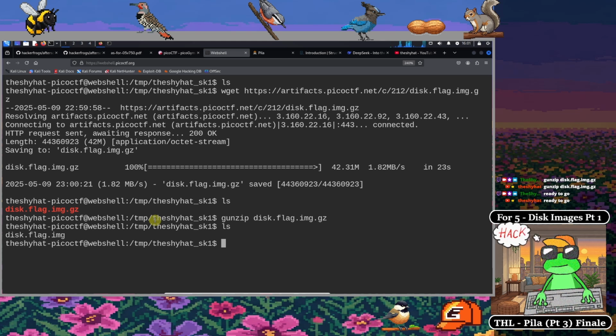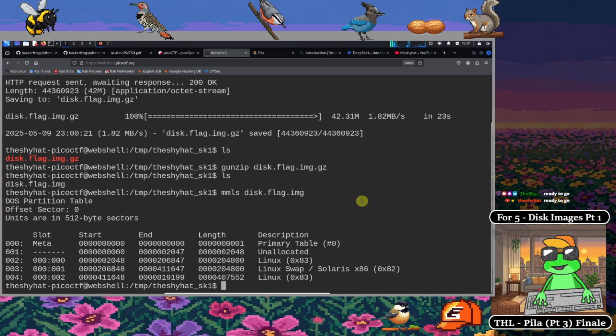Just like the previous challenge, we're going to be using the same commands. That's going to be mmls space, and then the name of the image, disk.flag.img. Then we're going to see that there are three Linux partitions here.